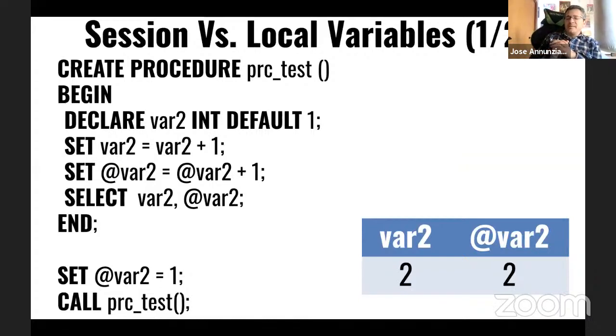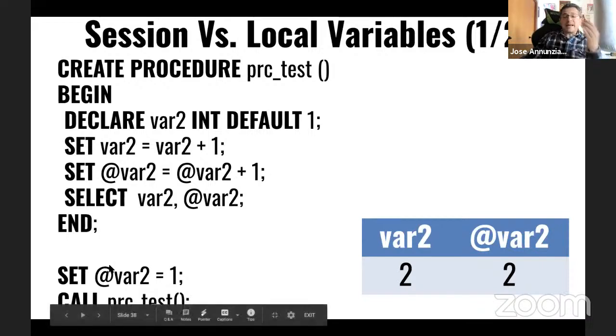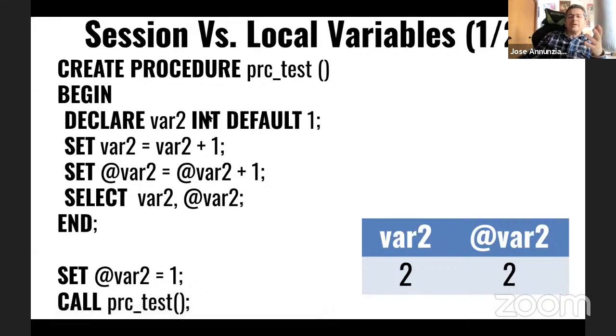Going back to the difference between variables that are declared inside the procedures and variables that are declared outside the procedures, let's see how they behave, right? So for instance, here we're declaring a var2 that's declared outside of the procedure, and which is initialized to a value of 1. Okay, and in here we're declaring a brand new variable number 2. Notice that this is a local variable, meaning that it gets created inside of the procedure, and then when it's done at the end of the procedure, it's gone, right? It doesn't exist anymore. So it has a local scope. So we initialize var2 to be 1.